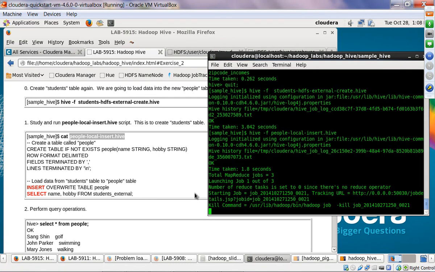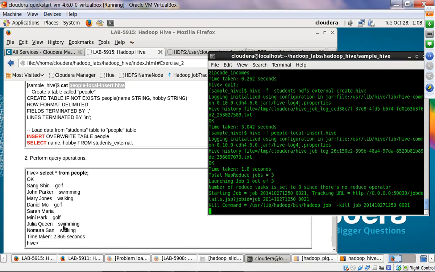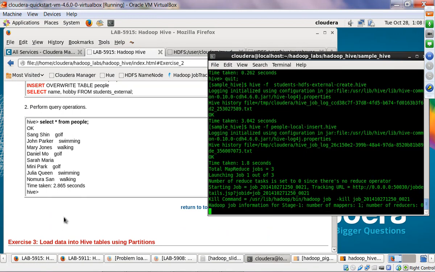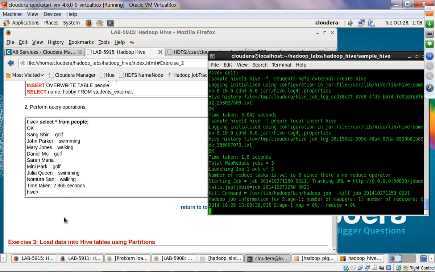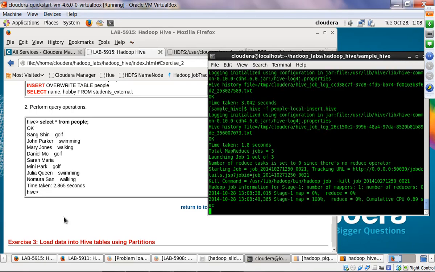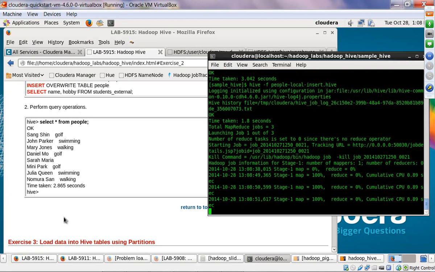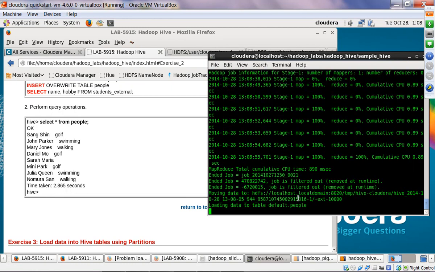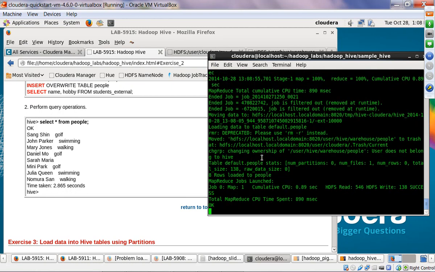Then I'm going to run the Hive shell, select from people, and I should have this result. You can see this is a map reduce job underneath, right?